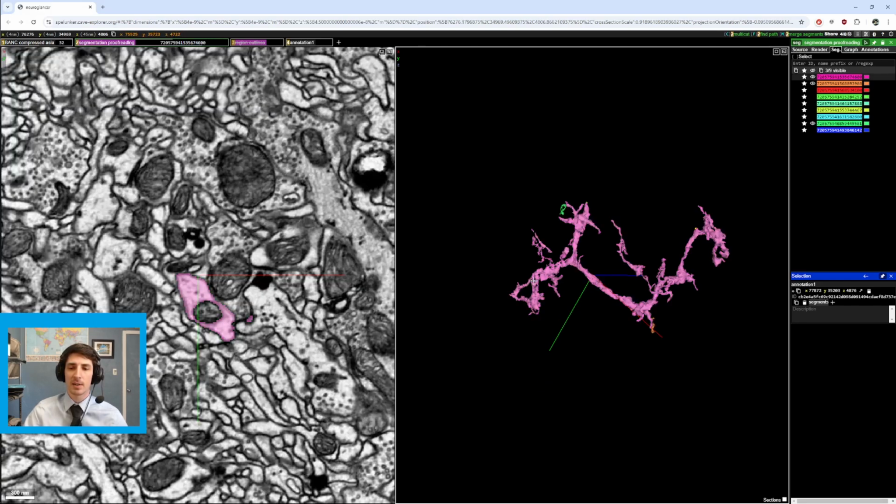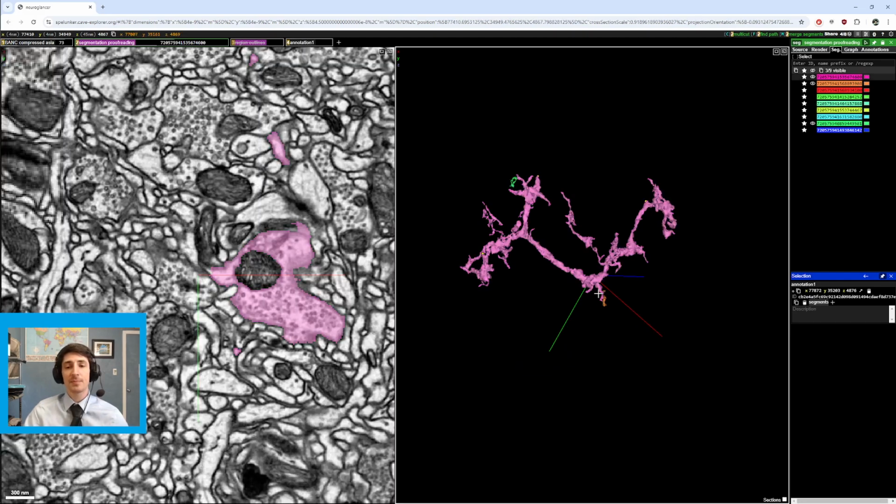I would consider this to be the main branch when I was starting, but we found out that this was actually the main branch. And because this main branch ended over here, we knew that probably it was going this way or that way. We ruled that one out and we found the correct path.